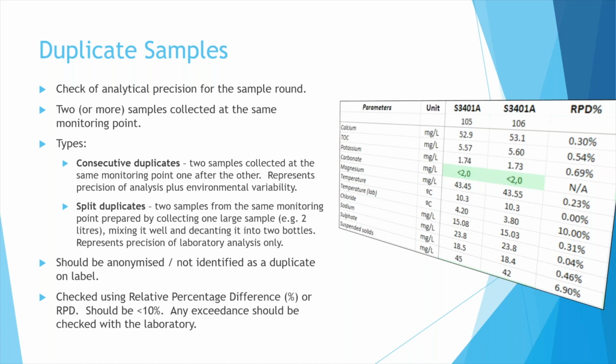And so that's the sort of thing you can get where you just simply fill one bottle, put the stopper on it, and then fill the next bottle that comprises the duplicate, stopper that one up, and it's slightly different times for those 2 samples. So the results from this represent a combination of the precision of the analysis plus a small amount of environmental variability.